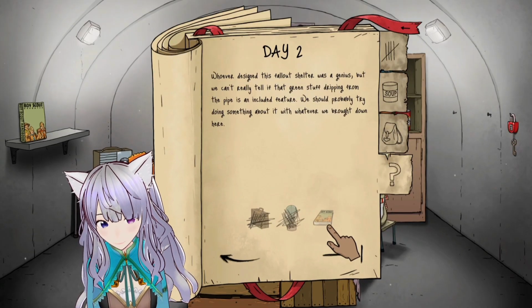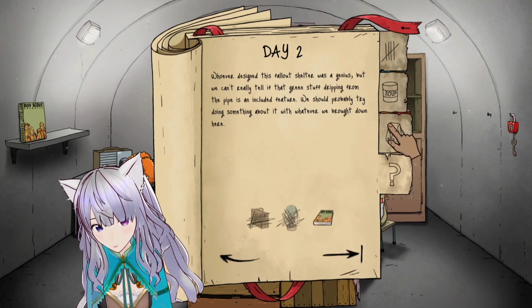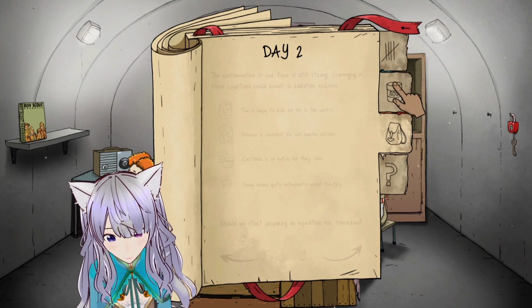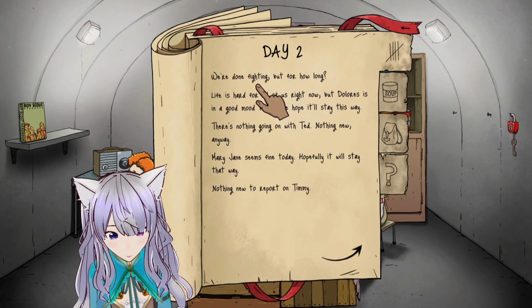But that could turn really nasty. For the first run, let's just try not to die. We'll do that. I can't afford us to go scavenging just yet. And we're on. So what's today?